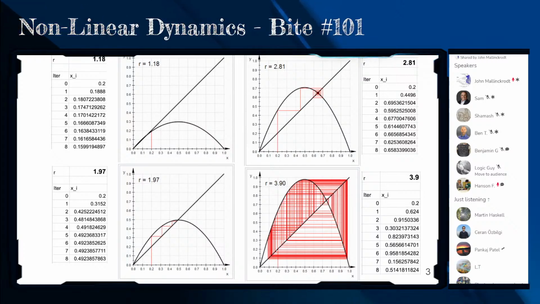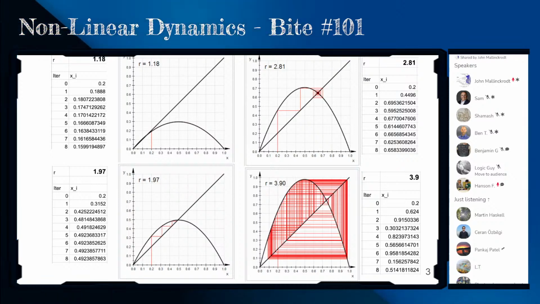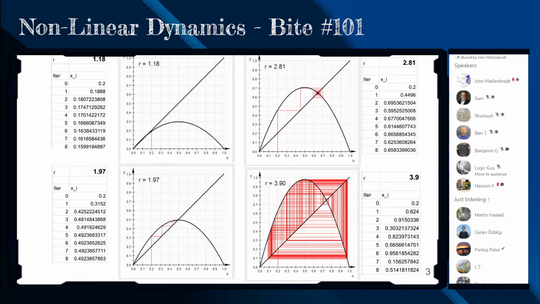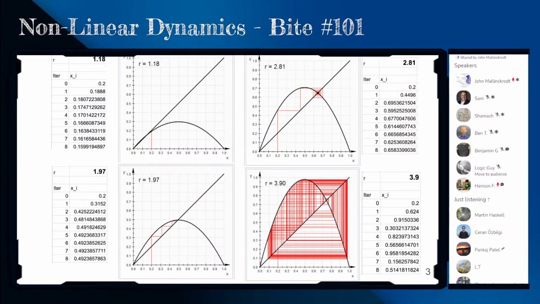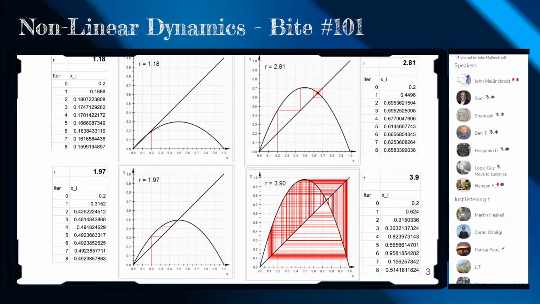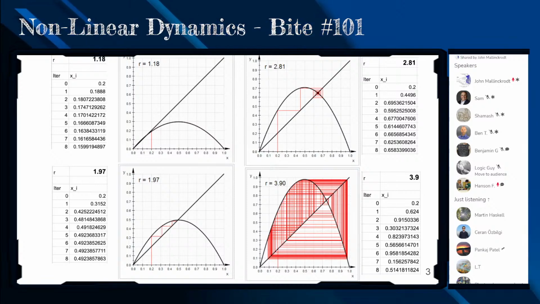With r equal 1.18, although you can barely see it in the graph, especially if you're looking on a phone, there is actually an intersection, somewhere around 0.16. What happens, which you really can't see unless you blow it up, is that the process of iteration takes you to y equals x, down to the function, to y equals x, down to the function, and you converge very quickly to that fixed point at 0.16. So that's all you get there.